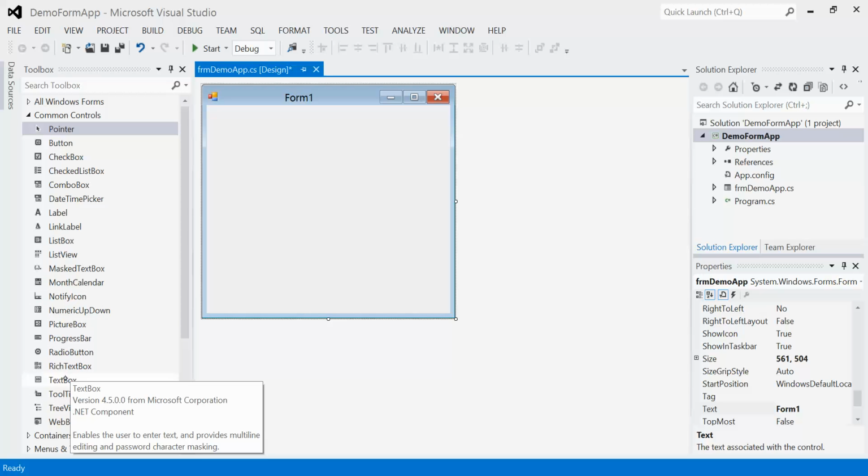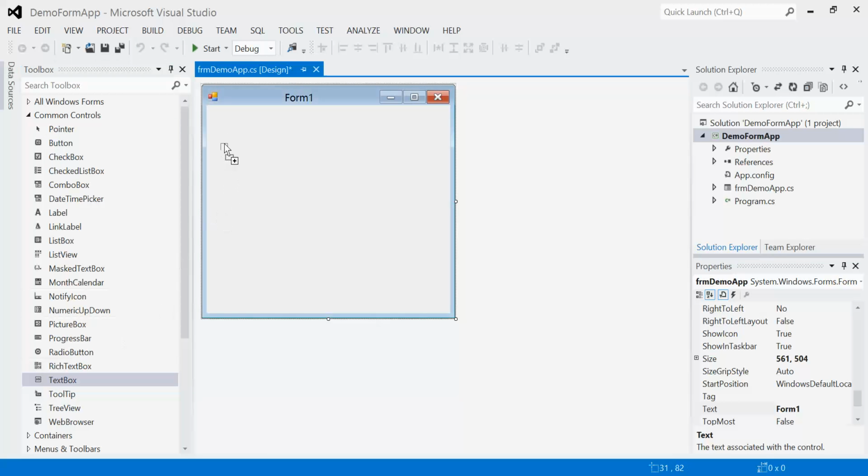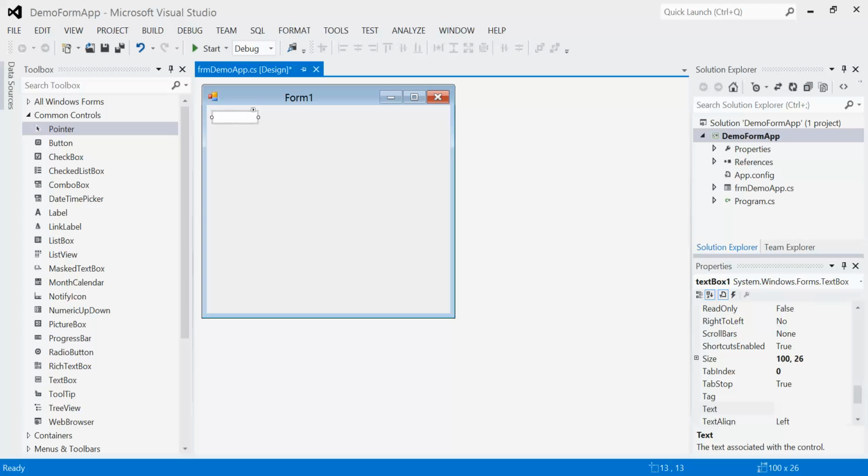And I'm going to go right to the text box. So I'm going to drag it over, and as soon as I add it, the first thing I want to do anytime I add a control to my program is rename it. The reason I'm renaming it now is because if I ever try to add code to that control and then rename it later, I might get a disconnect because some code might be referencing the original name and not the new name.